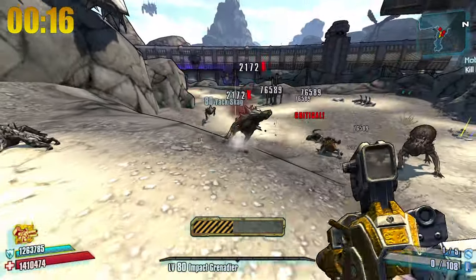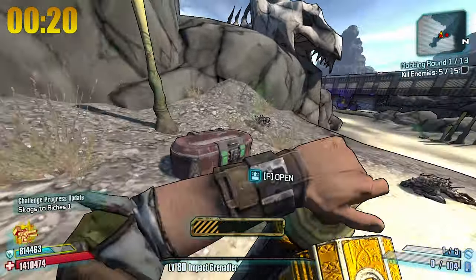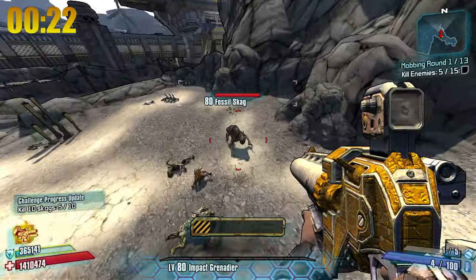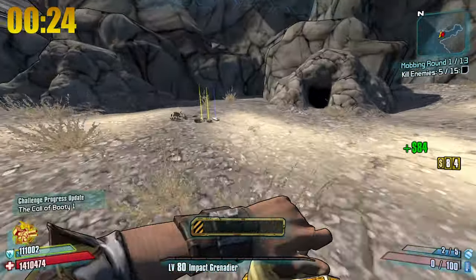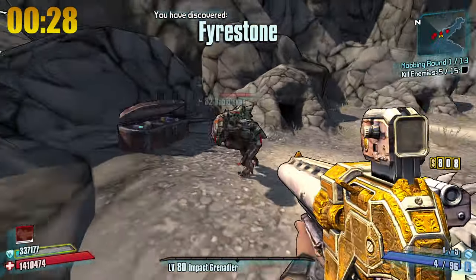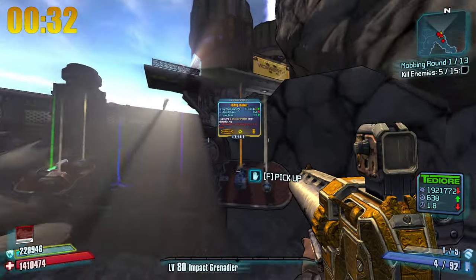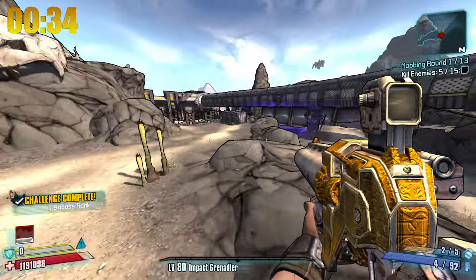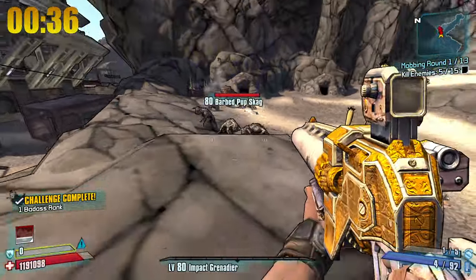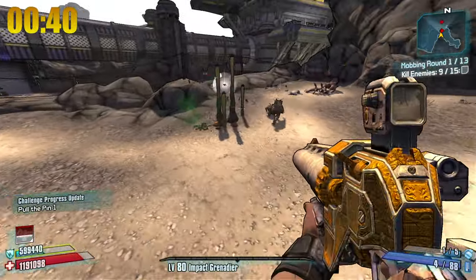Now we just need a better grenade. Fire burst would go insane. A rabbit skag. Not good. Fire burst. That's what I'm looking for. Fossil skag. Nope, I pass on that. Well, that's pretty good damage to that skag. Oh, a legendary. Legendary grenade. A rolling thunder. I'm not sure what it does, but let's... Please do a lot. Whatever you do, do a lot.